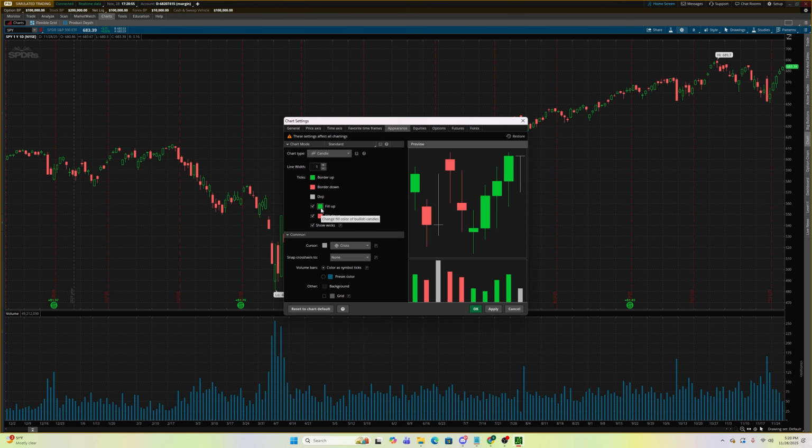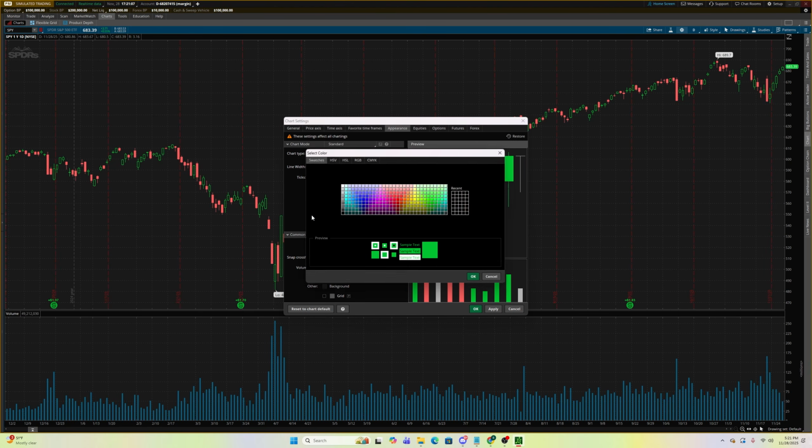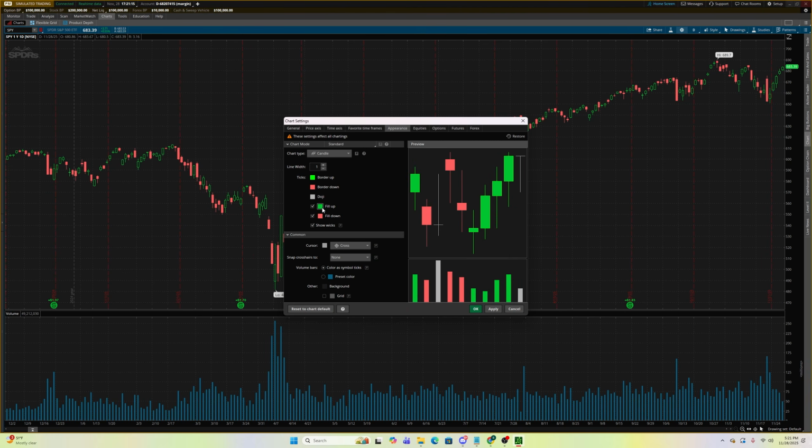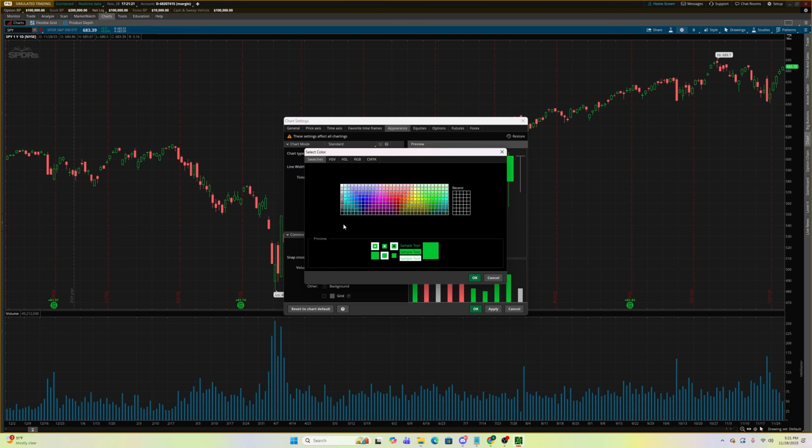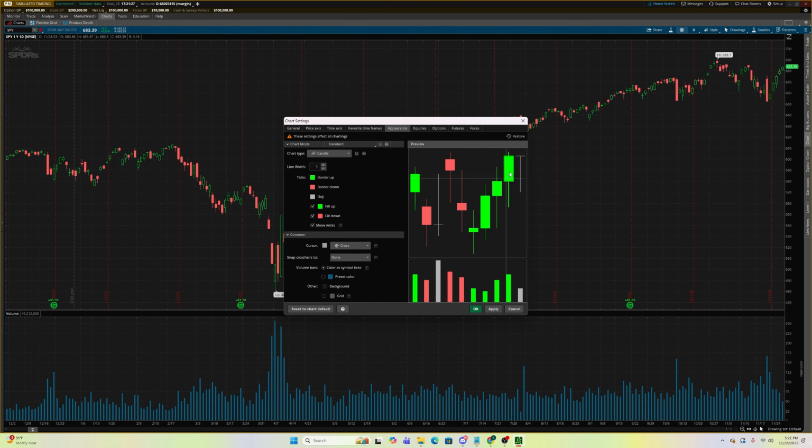And I'm going to go ahead and make my green candles a little brighter. So to do that, you want to head up here to where it says border up, click on that, click the green color, and then click more. Now from here, you can see we have a lot of different colors. I'm going to go ahead and just choose this one right here and then hit OK. Now you want to head down to where it says fill up. Again, click the same button, click more, and then again, we're going to choose the same bright color green. And now you can see that we have brighter green candles.